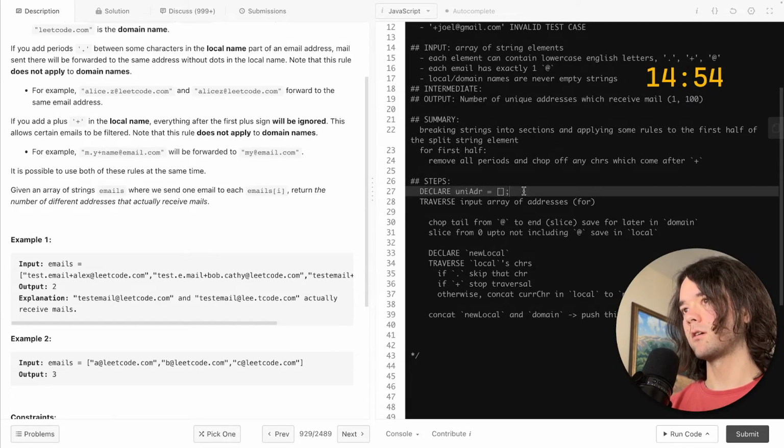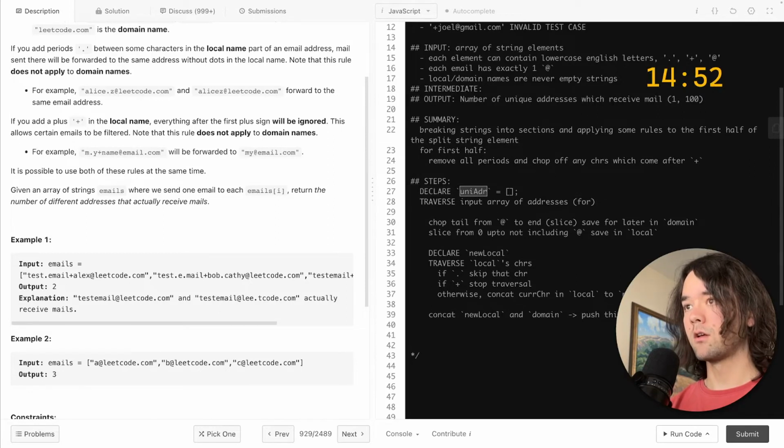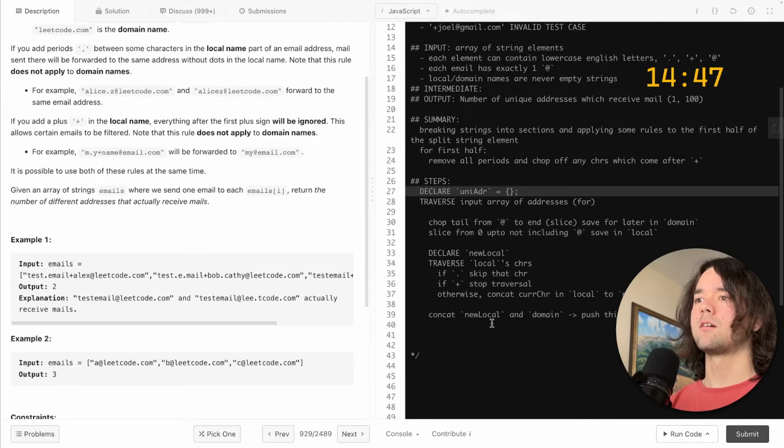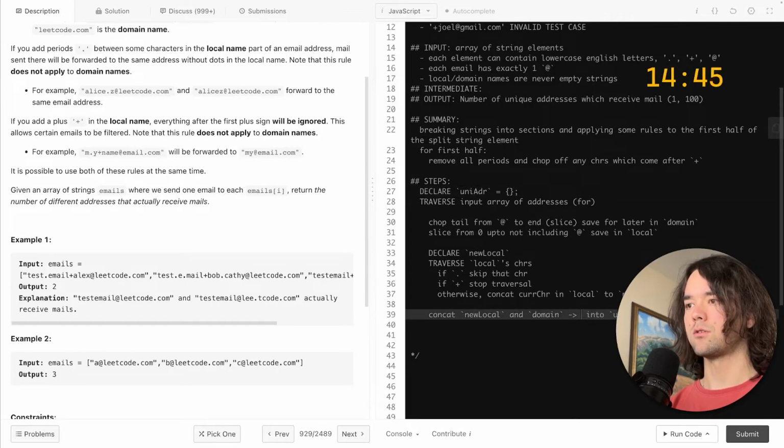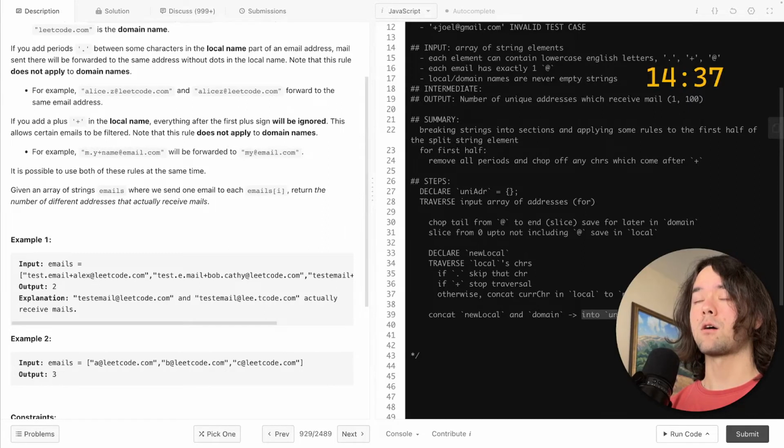I think we can leave the variable name. We'll just use an object instead, and then instead of pushing it, we're just going to add it to the object, which is probably more efficient and will also mean that we don't have to worry about duplicates.